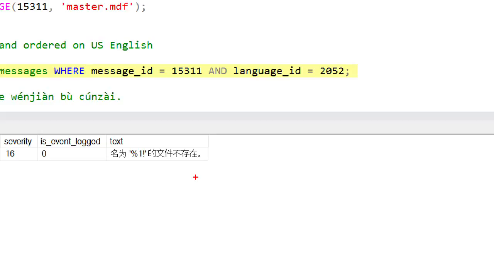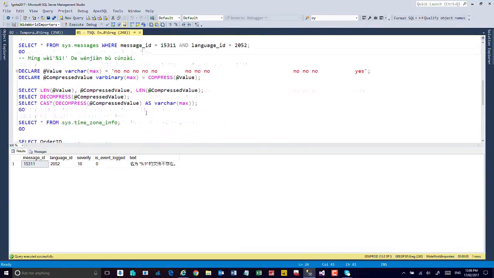And so they made a decision that says it has to be based on US English. So even though you might be showing them in another language, the order that you put the parameters in has to be the US English order, right? So the one based on 1033.